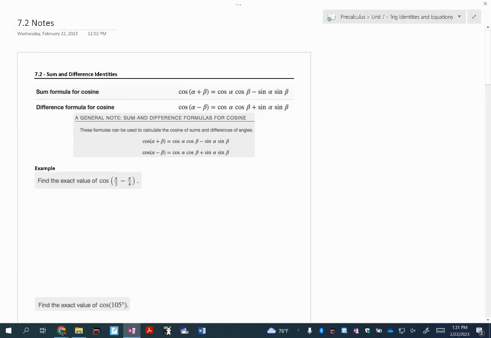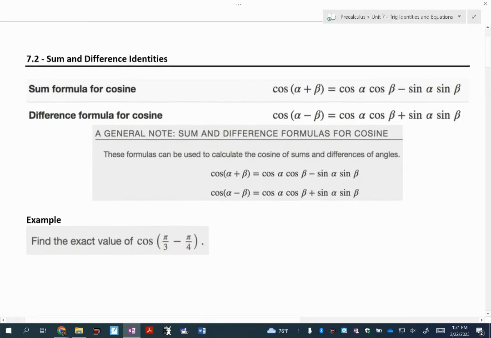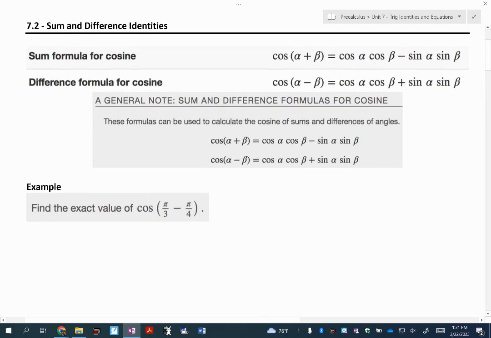In this video, I'm going to go over using some sum and difference identities. At some point during this unit, we'll do a quick little formula quiz to make sure that we've got these formulas memorized, because if you don't have them memorized, it makes it really tough. But we'll practice doing the algebra with using these trig identities. So we're going to start with these two.